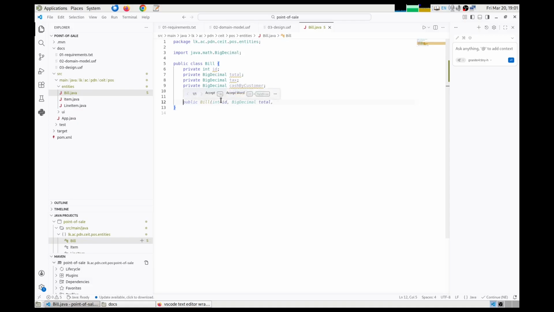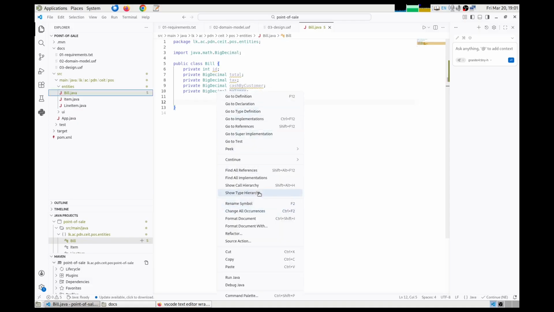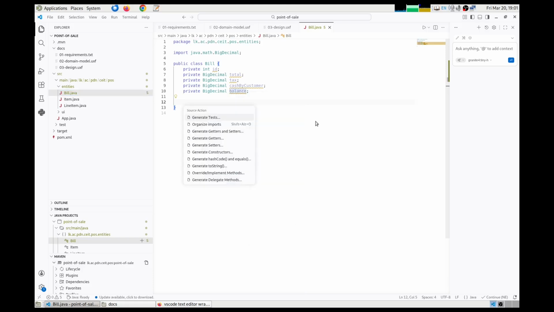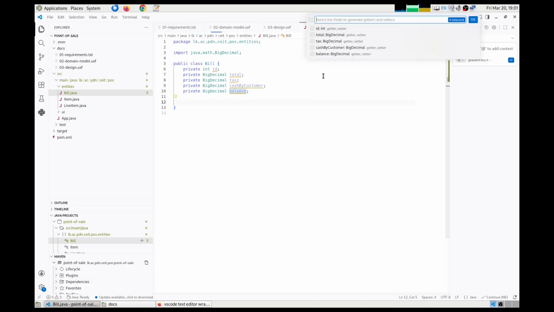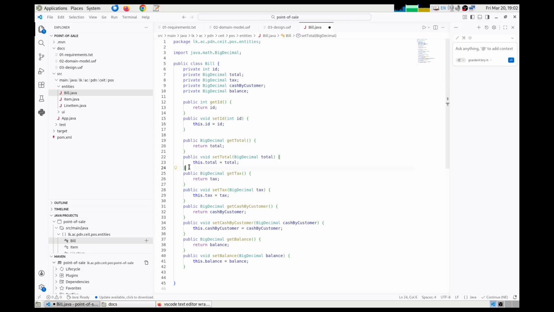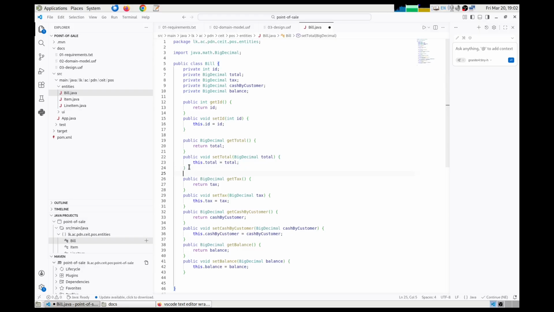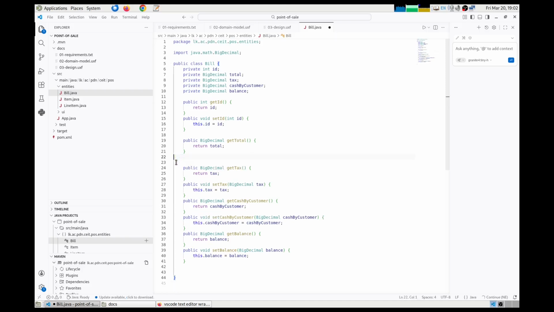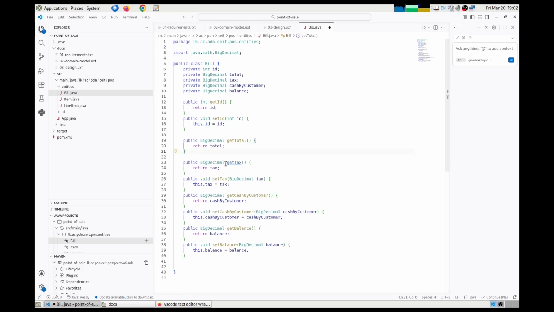So we'll just add all of them, and remove unnecessary ones. Setting the ID might be needed, and setting the total might not be needed, only getting the total might be needed.